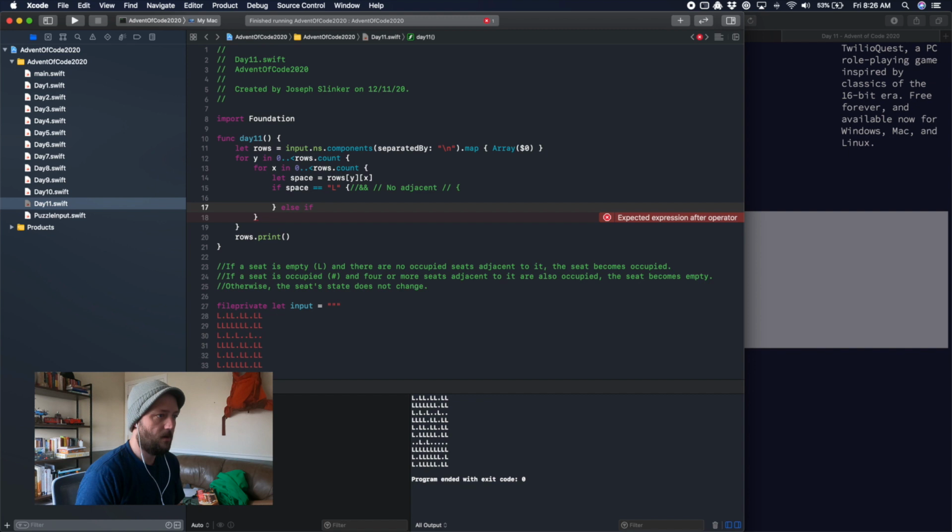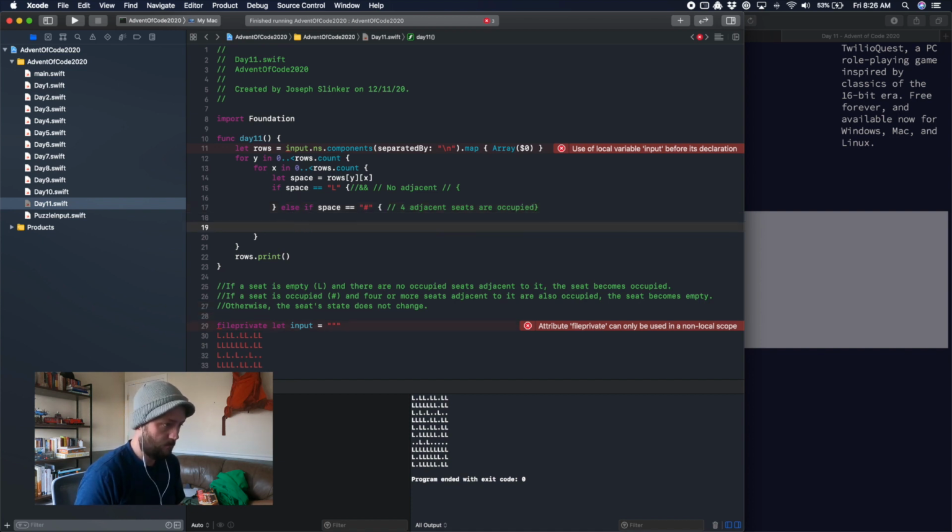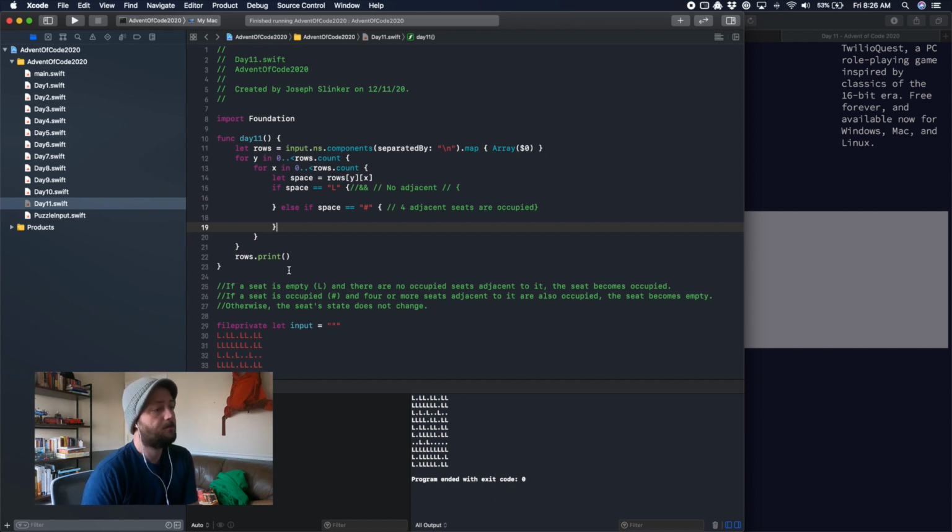Else if space is octothorpe and 4 adjacent seats are occupied, the seat becomes empty. Otherwise, the seat state does not change. Okay, that's it. No, so we don't have to do anything for the periods. Okay.